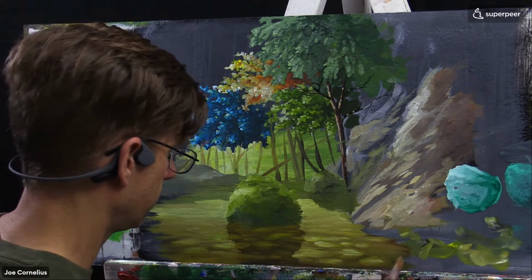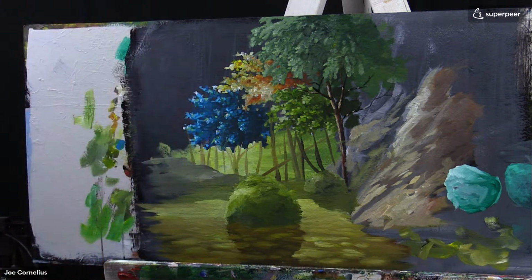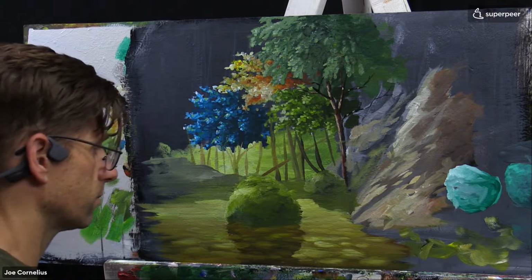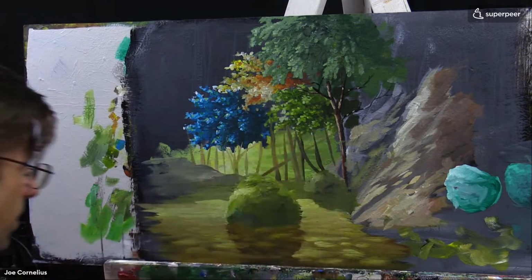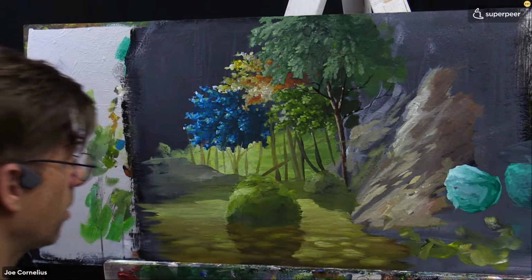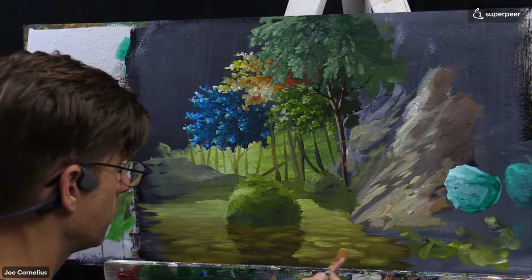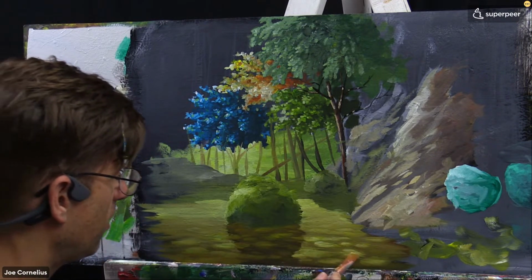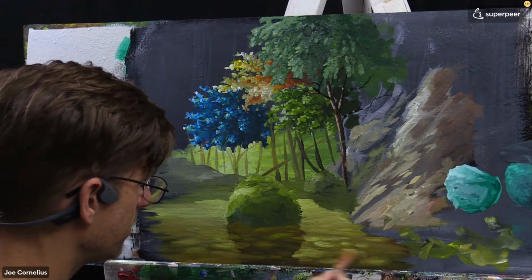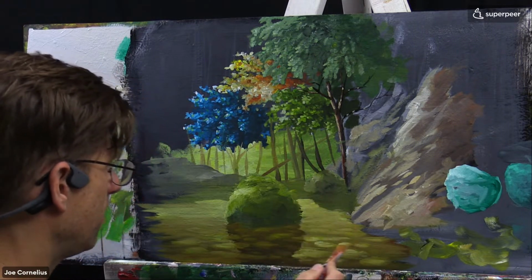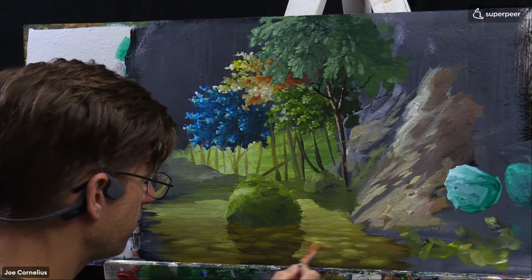How would you do it if you wanted one of the stones to look like it's above water? Coming up? Yeah, I knew you were going to say that. Okay, let's do it. You knew that? I felt it coming. I don't know, we're on the same wavelength because I was thinking to myself, maybe I should make one of these popping up out of the water. Oh, I was actually thinking that very thing.